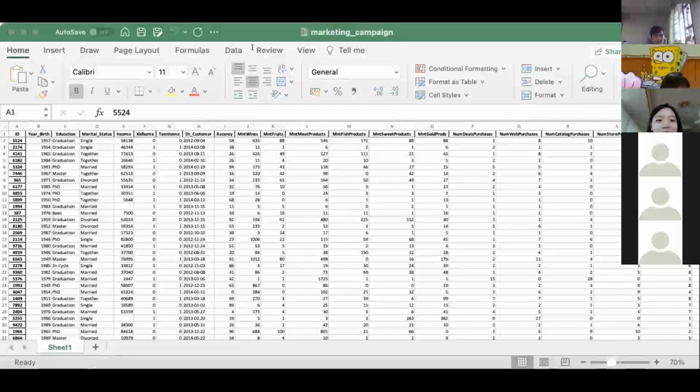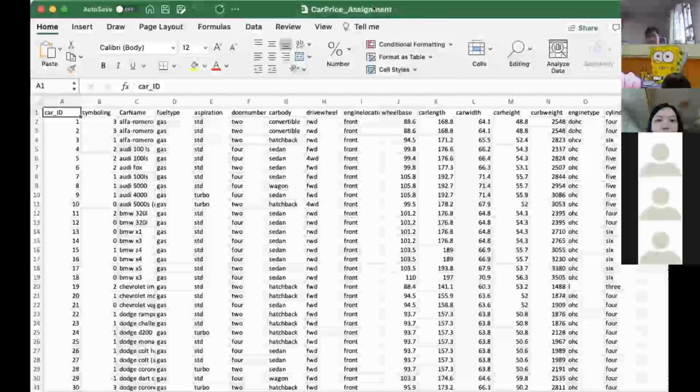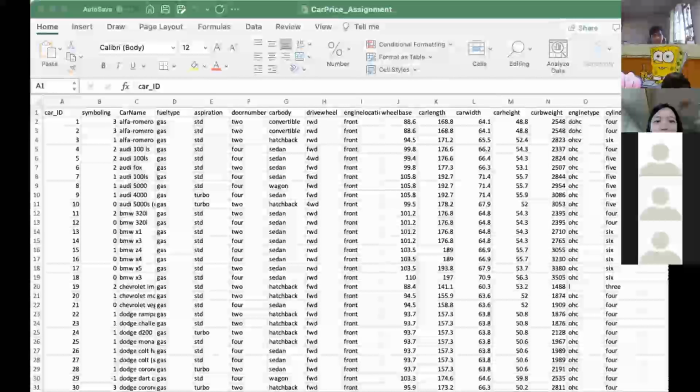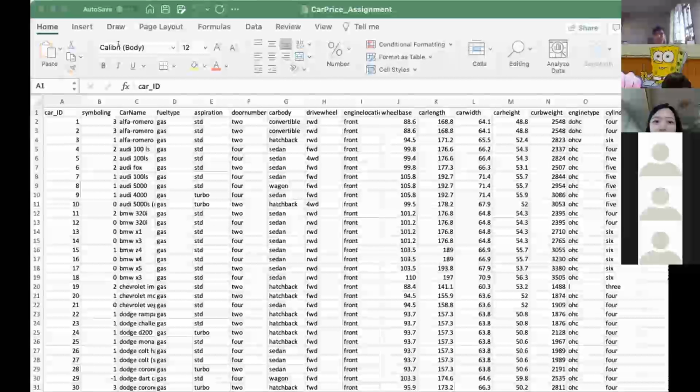Yeah, the next one I found is about cars. Okay, let's go to cars. Okay, so you drink and drive. Good. So with this one, I'll compare whether the car is overpriced or not by looking at the horsepower and the specification against the car price. But I feel that the price also depends on the tax of the country. All different countries have different percentages of tax. So I don't know if it's a big concern or not.